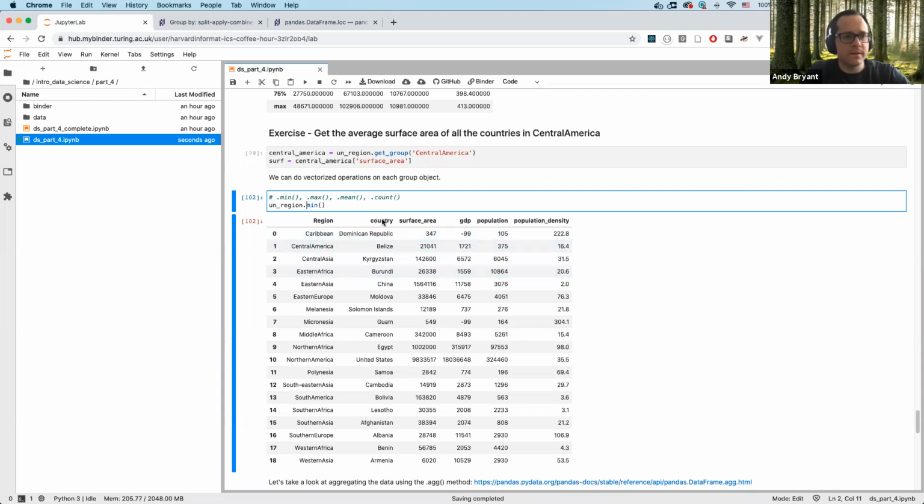A country name is nonsensical here. I mean, this shows us what that country name is, but it doesn't correspond necessarily to the same row. So Burundi is not necessarily the country with the lowest GDP. Cambodia is not the country that necessarily has the lowest population. This is a sort of, again, a lens into the data frame that presents different values for each of those columns.